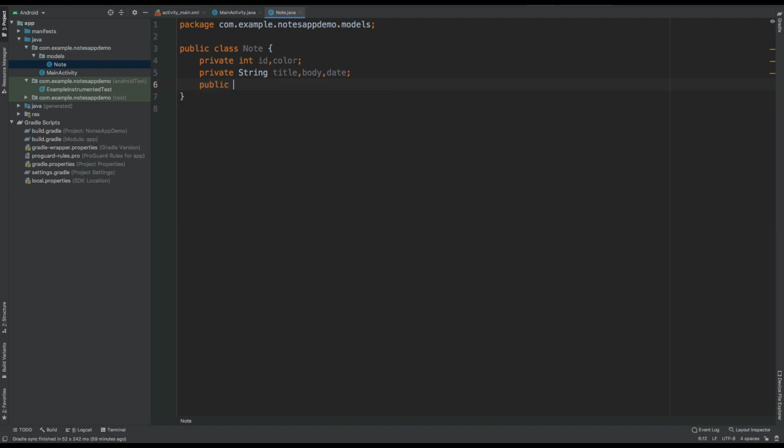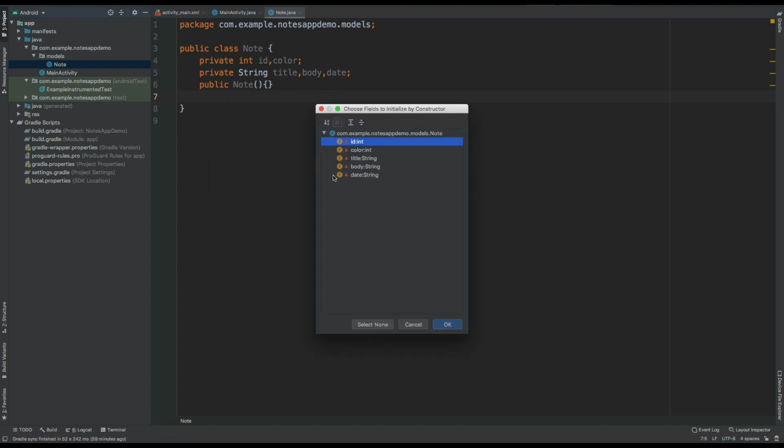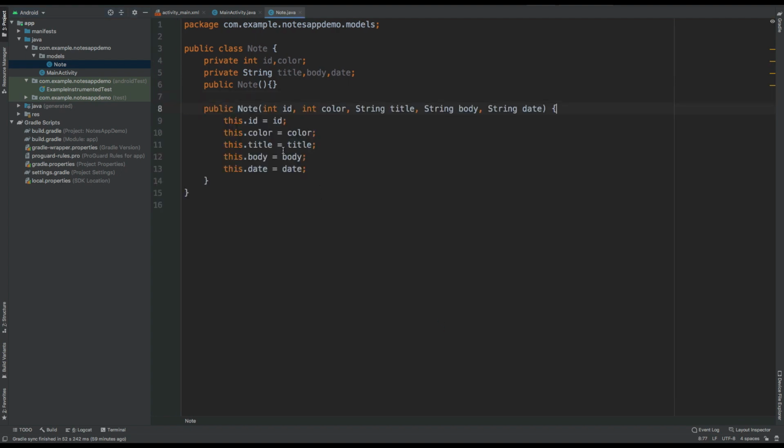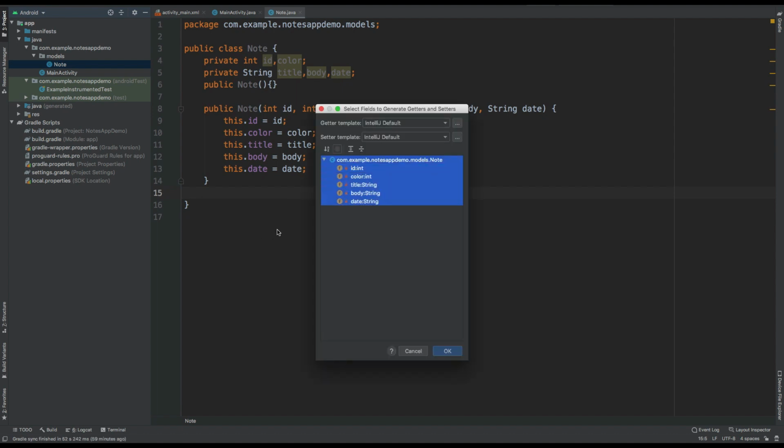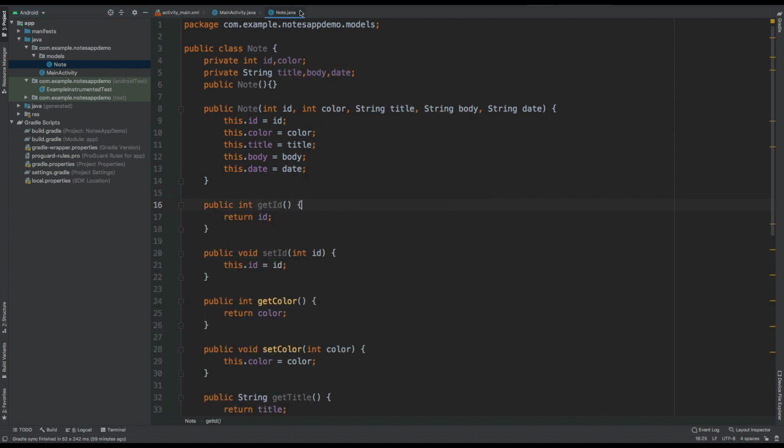I'll create an empty constructor and a parameterized constructor, and getters and setters. So my Note class is ready.